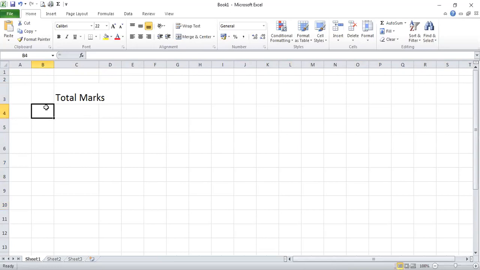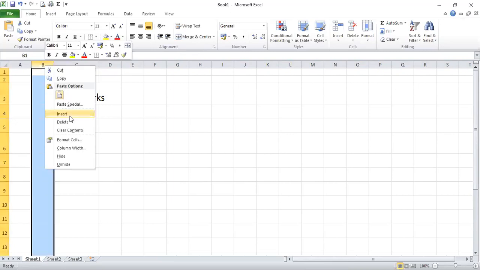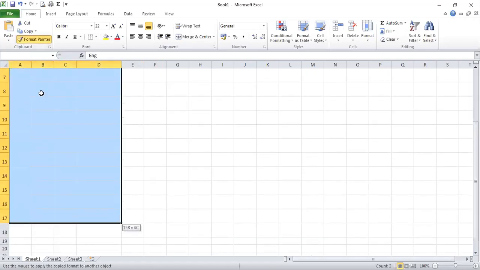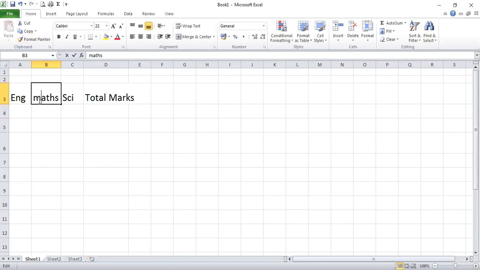Now let's say we have some more columns, like a column with English, maths, and science. Fine, so these are the three columns, and we have certain values over here. Let's say marks of the students.